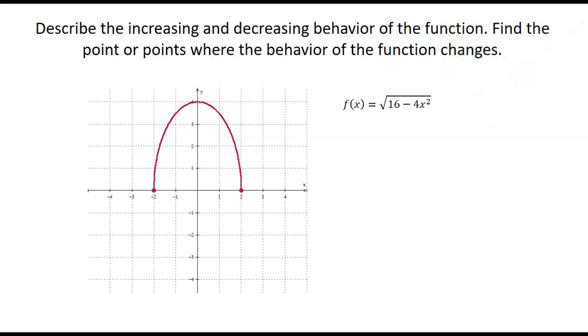So what about this function? Where is it increasing and where is it decreasing? Well, look at the graph. It's only defined from -2 to 2. So we're going to take that interval from -2 to 2 and divide it up into the part where the function is increasing and the part where it's decreasing. So if you trace along the graph from left to right, pay attention to where you're headed upward and where you're headed downward.